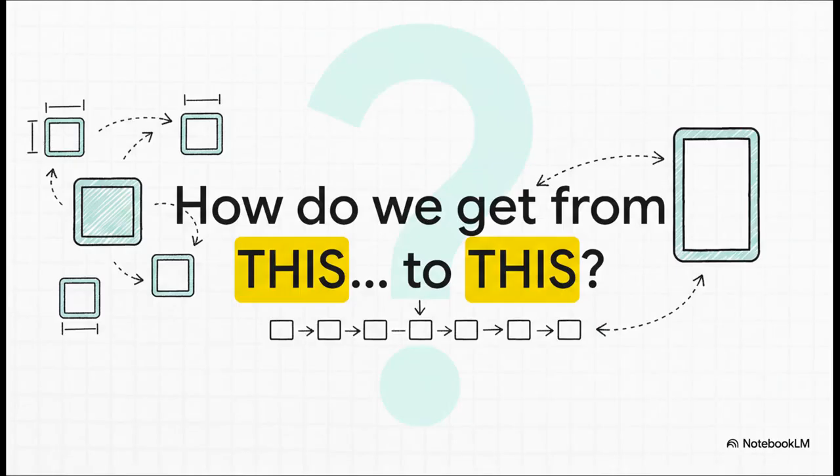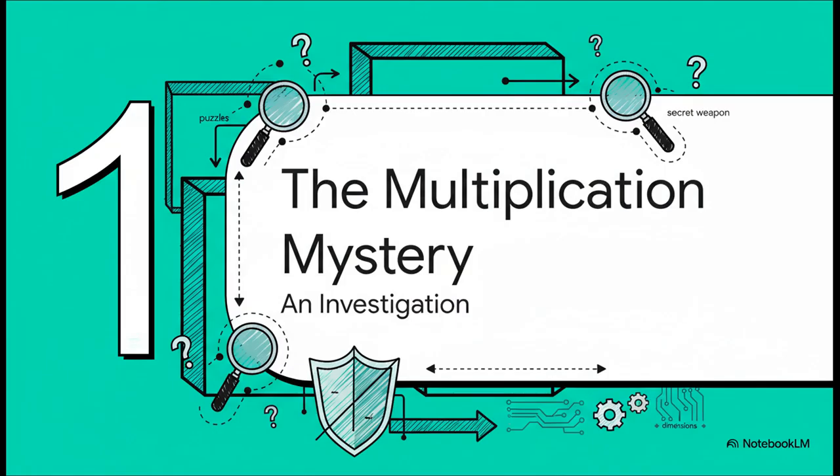So, here's our central mystery. You've got your target, this matrix X, and a list of suspects, A, B, and C. The big question is, in what exact order do they multiply to give us our answer? It looks tough, I know, but trust me, every good detective knows there's a logic to even the messiest crime scene.